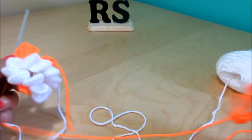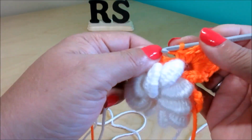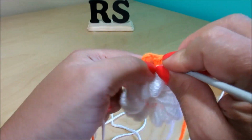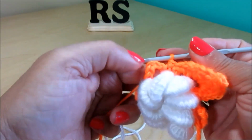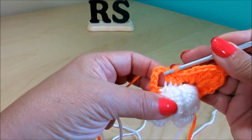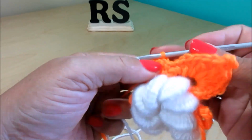Now in here where you have the 3 single crochet, you're going to skip the first one and go to the center one, and you're going to do a single crochet. Now you're going to skip the next one and go to the space here through the 6 chain, and you're going to do your first single crochet.